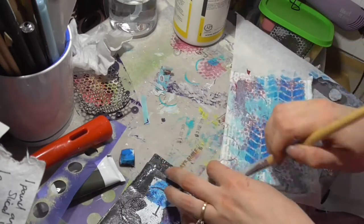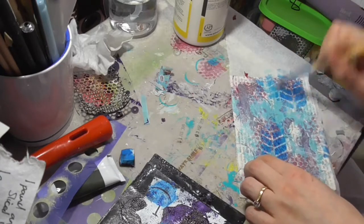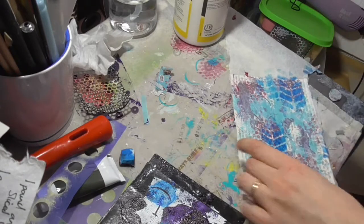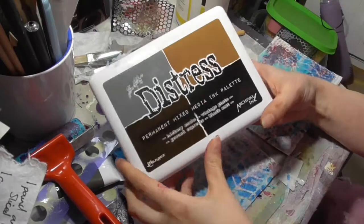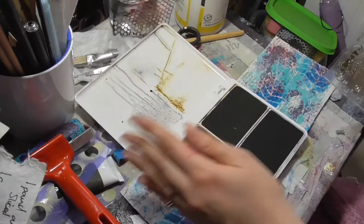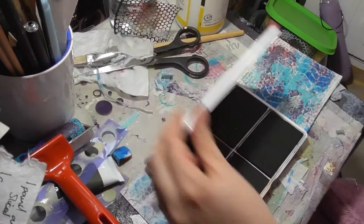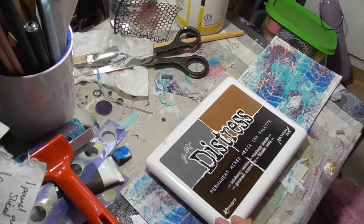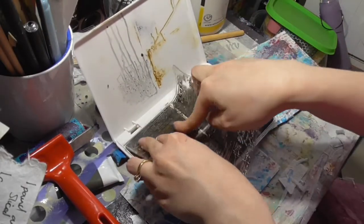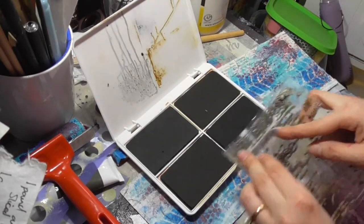Right. Get that all dried off and cut and trimmed, and then we'll be back with some stamps. Right, I'm going to start with my new permanent Tim Holtz ink on this stamp, and we'll grab, which colour do I want? And I think I want the Hickory Smoke. No, Black Salt.